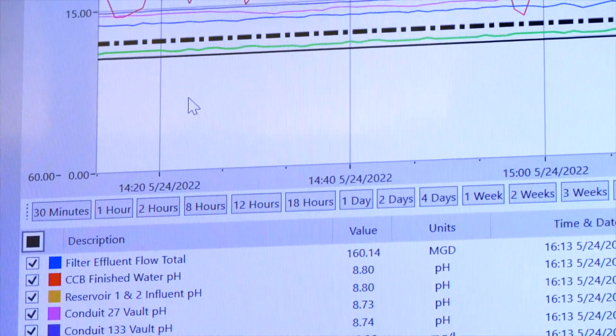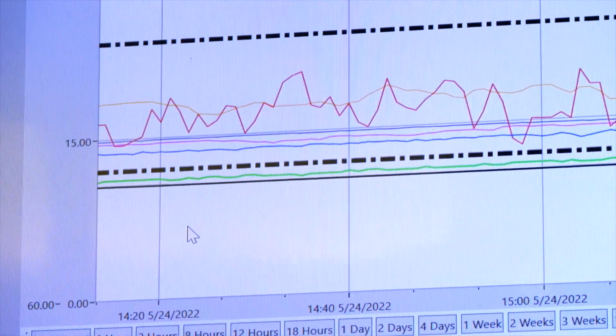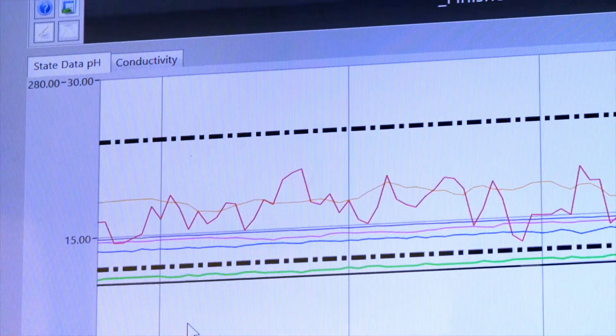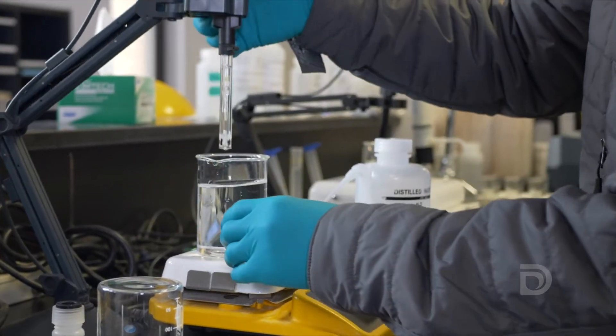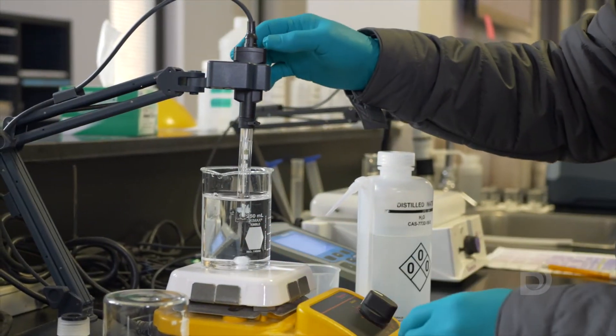What we're doing here is making sure the pH is in a specific range of around 8.80. We also take our samples in the water quality lab as another way to verify that these sensors are accurate.